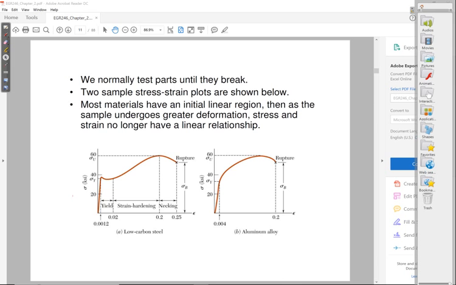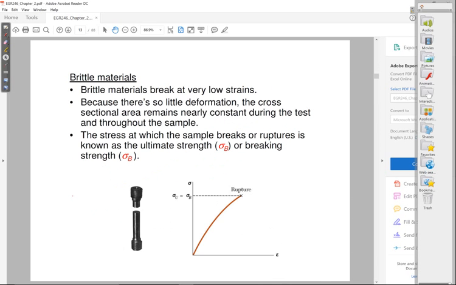Okay. So let's just go back to the plot for the brittle material and just talk about that really quickly. In the brittle material, you basically have almost all of the linear portion. Then you get this region that just deviates a little bit from the linear portion, and then the part just breaks. So what that means is there's no yielding, there's no strain hardening, there's none of that. There's very little deformation. Right? It means you have this linear portion. You go a little bit past the linear portion and it just breaks.